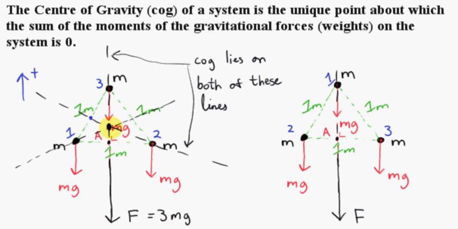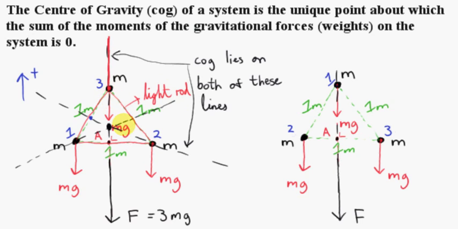So the center of gravity has the property that the sum of the moments of the forces on the three particles about this point is 0. If we actually attach a string to the top corner of the triangle so that the triangle is free to rotate about this point, we have a situation like that. So this is some string, and here's a triangle consisting of three particles at the corners, nothing in between. The particles could be attached by a very light rod, so light that we can ignore its mass and its weight.